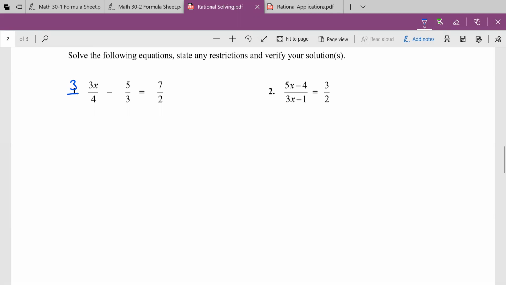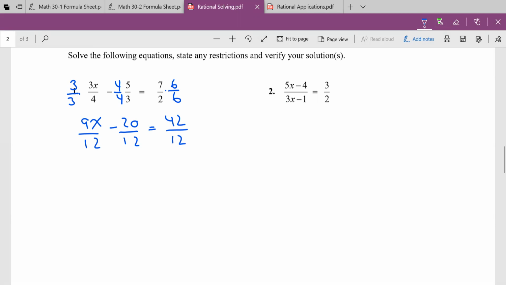So what I'm going to do is I'm going to multiply every term, top and bottom, by 1 in a sneaky way to get that common denominator. And I'm going to write everything with that common denominator, just like that. Now, from here, my friends, there's definitely more than one way to solve this question.